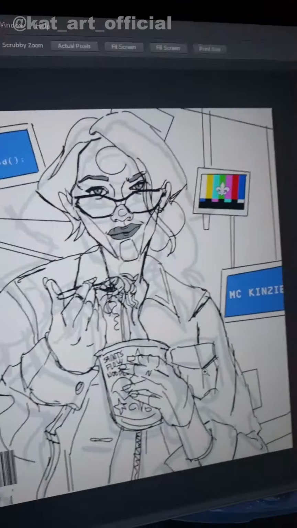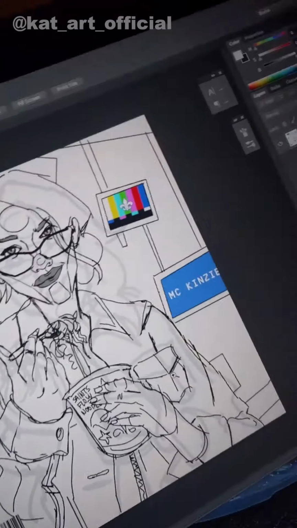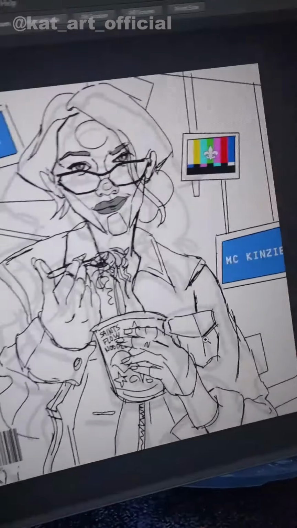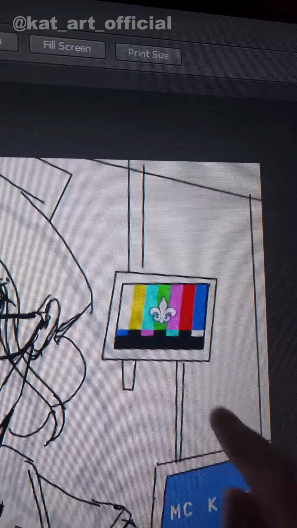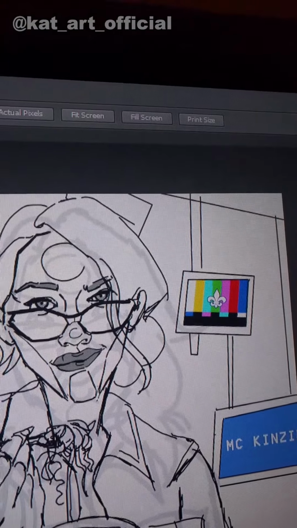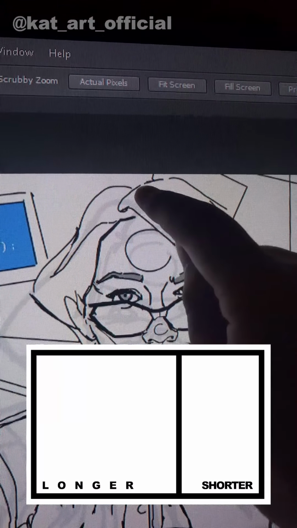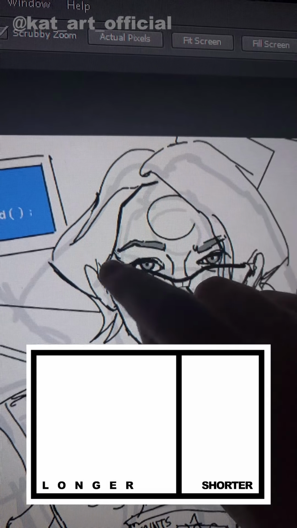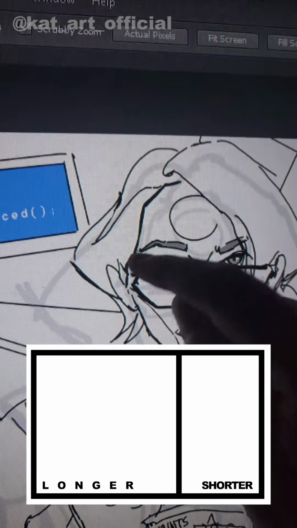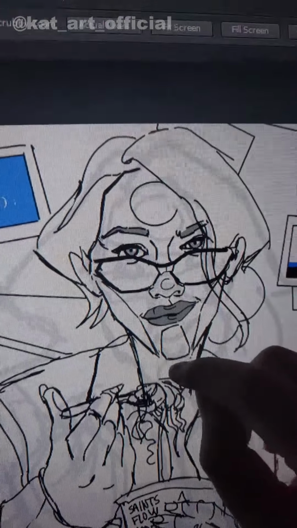And now I'll try to show you how I apply this in my own art. This is a recent sketch that I did for my artwork, and as you can see, I always draw like this. There is a longer line and there's a shorter one, and I just use this kind of technique everywhere. For example, here, there is this longer line, there's this shorter line. Longer line, shorter line. Shorter line, longer line.